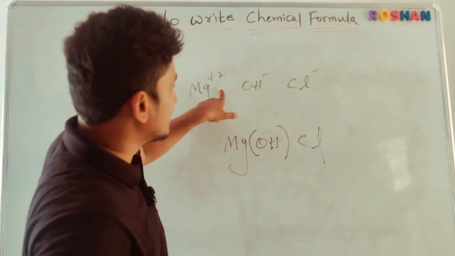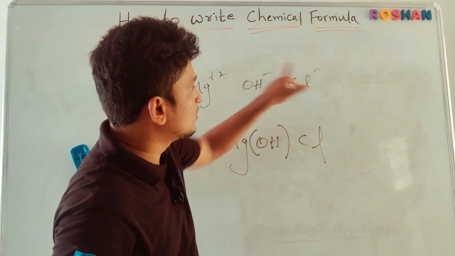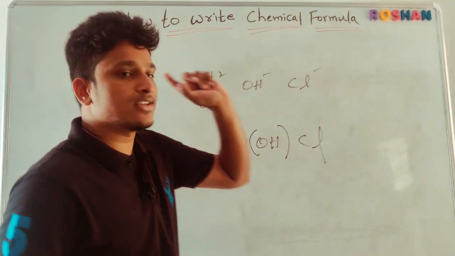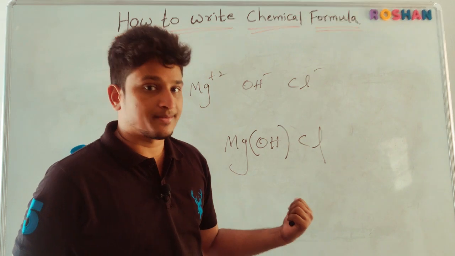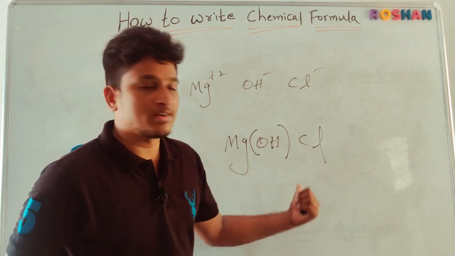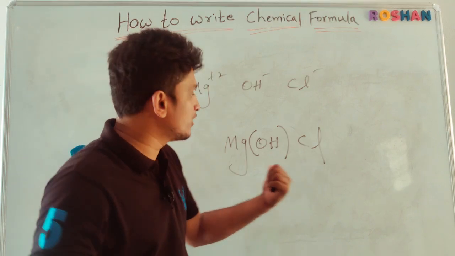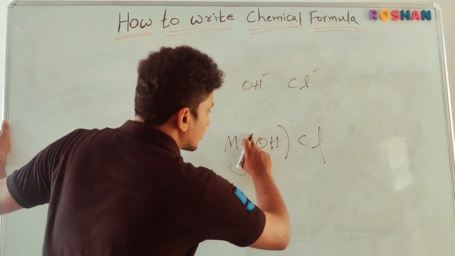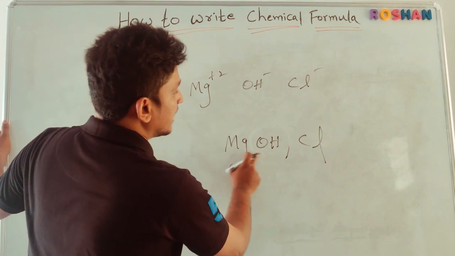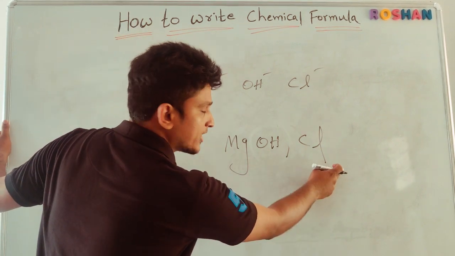Okay. Magnesium has plus 2 charge. Minus 1 and minus 1 together form minus 2 charge. Plus 2, minus 2, neutral. These types of ions are also there. Okay, this is magnesium hydroxide chloride. One doubt: sir, here the hydroxide ion is not repeated. Why did you keep it in brackets? If these brackets were not kept, students, what would it look like? It looks like magnesium oxide hydrochloric acid, or not.